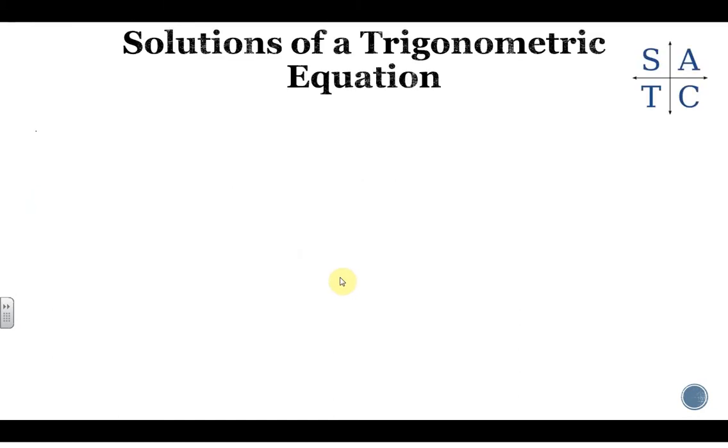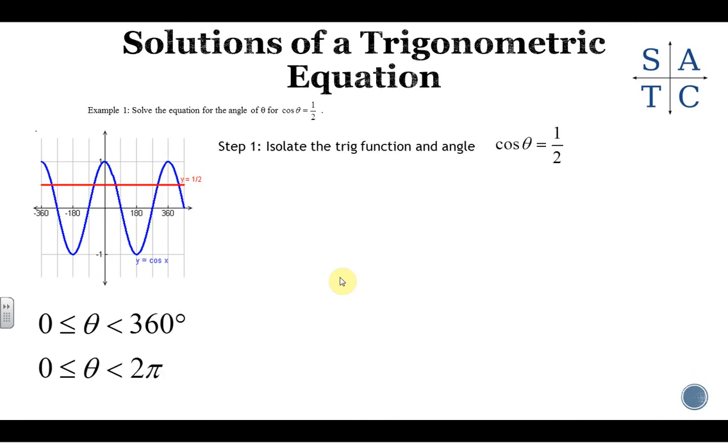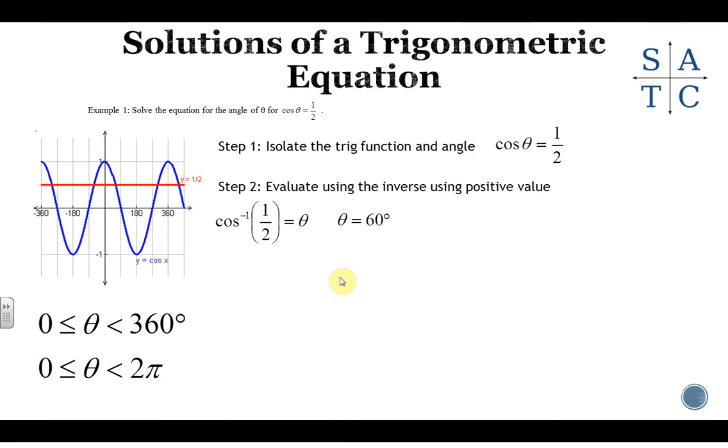You do need to know who's positive where, because that's going to come into play all over the place. Let's start easy. So there's an equation. This is like when we gave you x equals 1/2 in 7th grade and said, hey, you just solved your equation. It's almost that easy, but we need to find theta. In order to get rid of cosine, you have to perform the inverse of cosine. This is saying, where is cosine 1/2? As you see, I pulled up a graph, and where y equals 1/2 there are multiple regions, and there will be infinitely many solutions. But we just want from 0 to 2 pi.